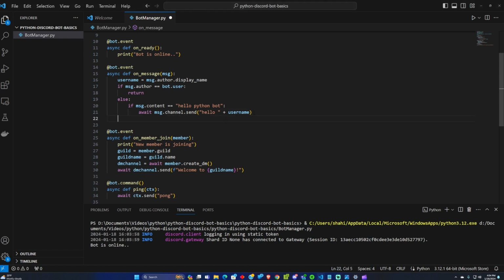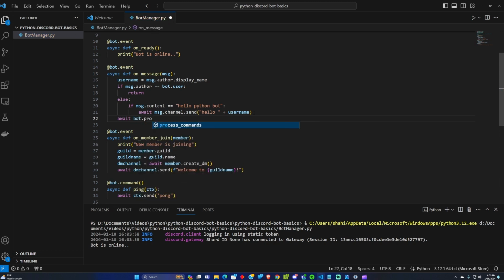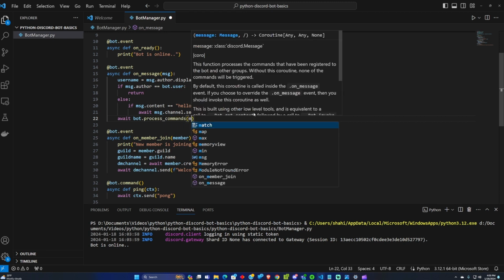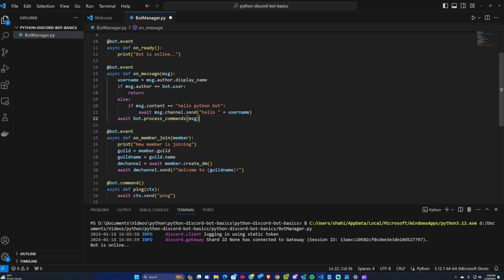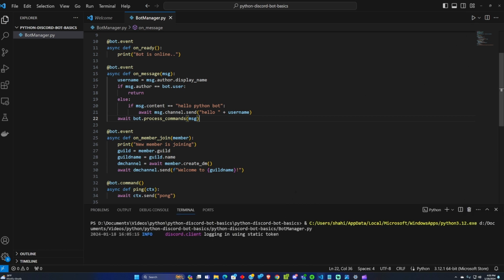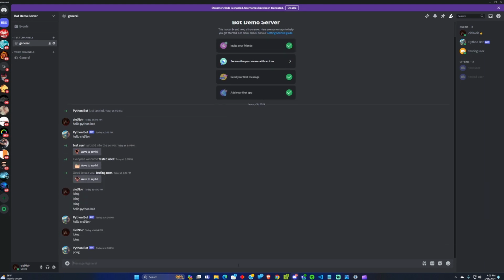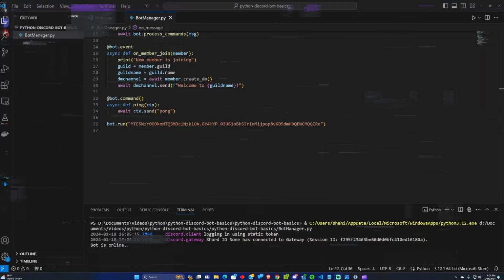So what we need to tell it to do is to await bot and then process the commands after this. So when I go ahead and restart the bot, get it online, we check on the server and I run the ping command, and we'll get a response of pong.